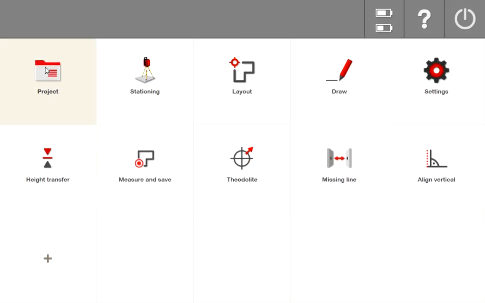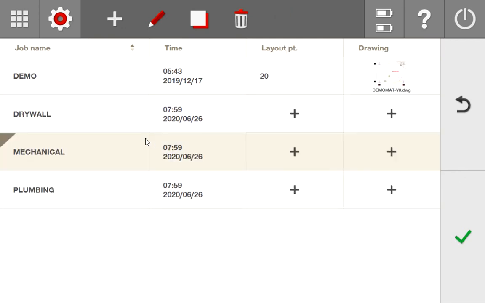So why would you use this? Well, if you have a set of plans that have been organized in such a way where each drawing set has different material you need to lay out, for simplicity's sake, so you have one drawing that shows the drywall, another one that shows the mechanical, or let's say that they're all showing mechanical aspects of your drawing, but they're just showing it in different ways. You can separate all your drawings, and as long as they all line up on the same coordinate system, you can very quickly import that station between your jobs without pressing any additional buttons. So I hope that helps you in the future as you work about your job, and that helps your workflow.